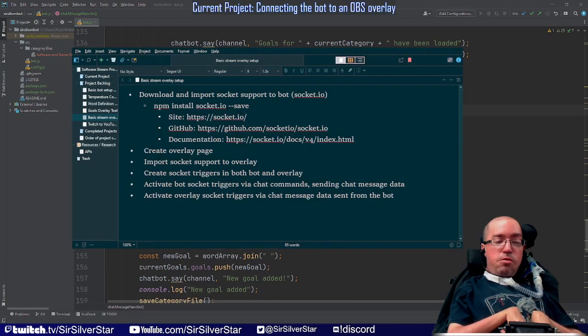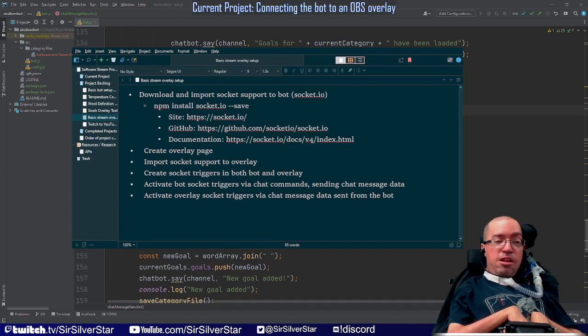Then we're going to use what's called sockets to connect the bot and the overlay together so that they can talk to each other. And sockets, you can think about in the same way that you can think about a pipe that allows you to send data from one place to another.